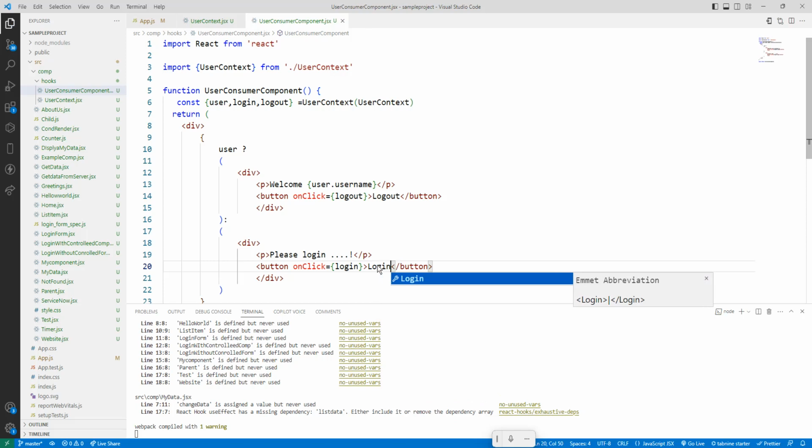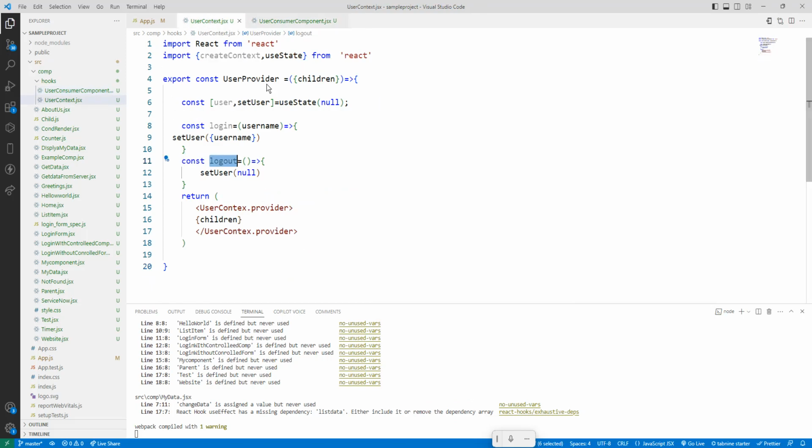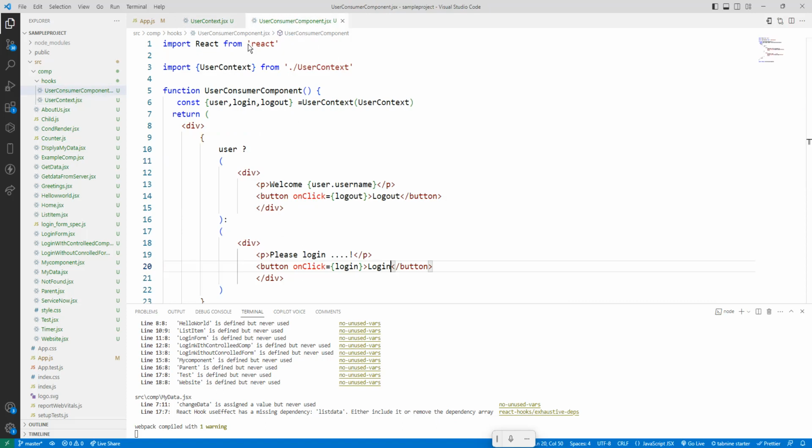Got it. So this is the useContext I have created. This context I am using throughout the application here. So this user I have destructured from the user context. Okay, so whenever there is a user, then welcome, user dot username means it is printing the username.